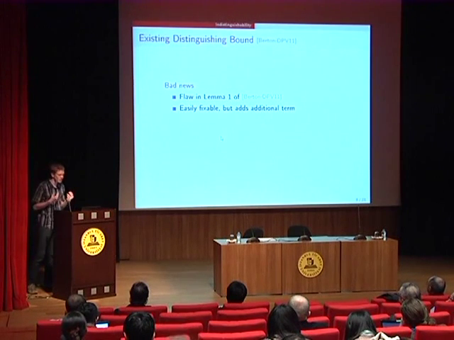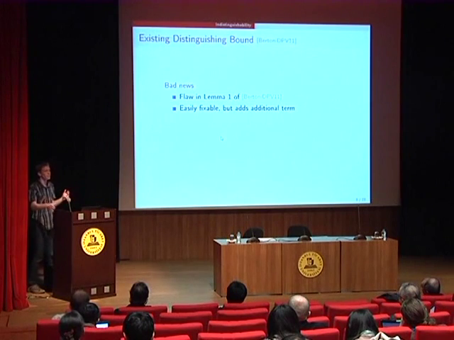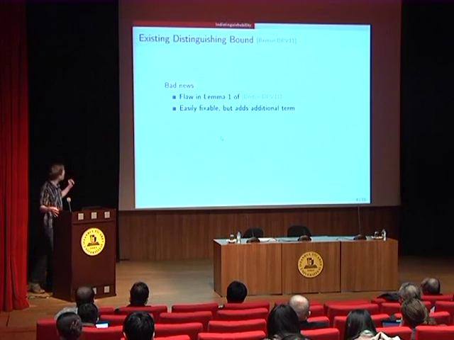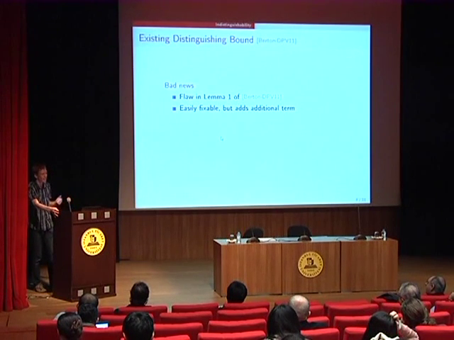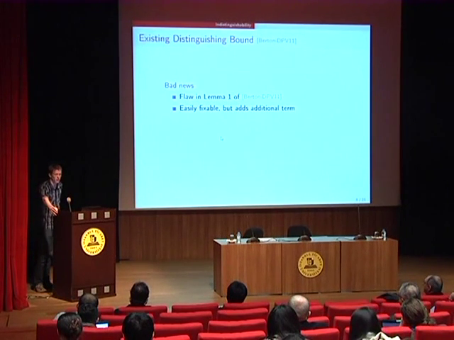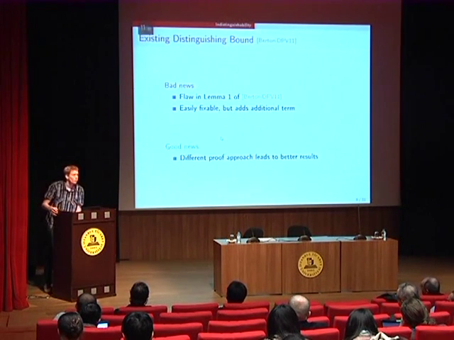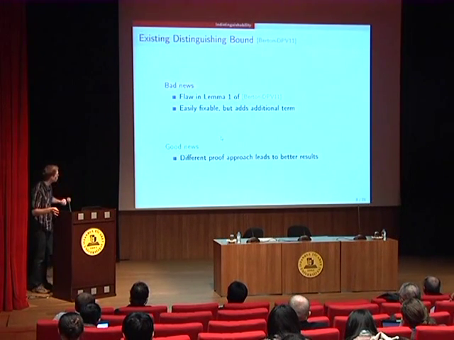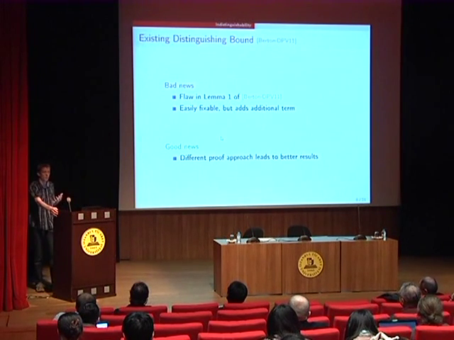It's about the distance, and there is a small mistake in this distance, in the computation. The proof can be fixed, but this would result in an additional term in the security bound, and hence in a small security loss. The good thing, on the other hand, is that we use a different proof approach from the one used by Bertoni et al.